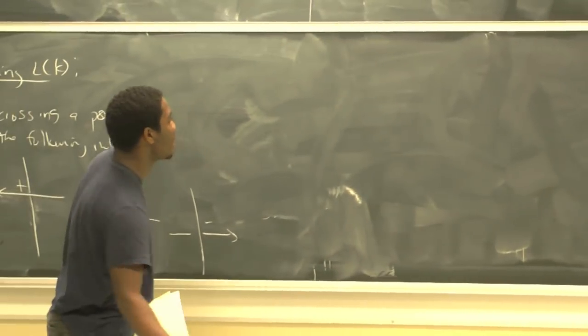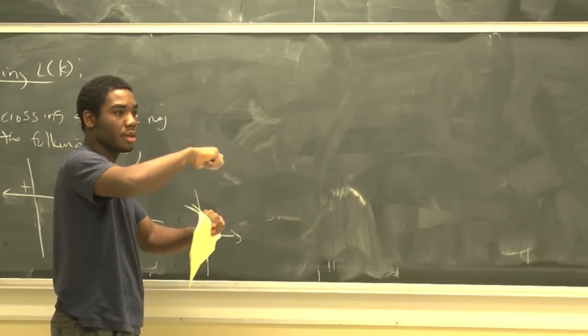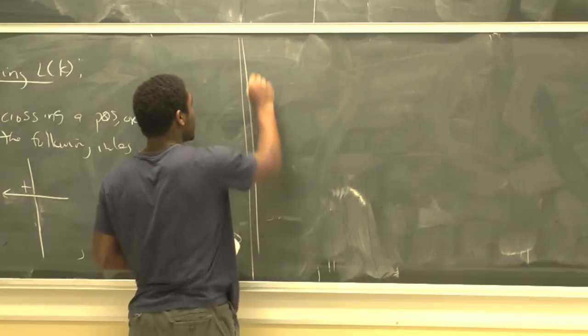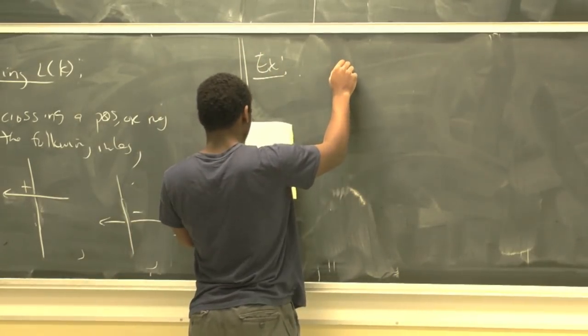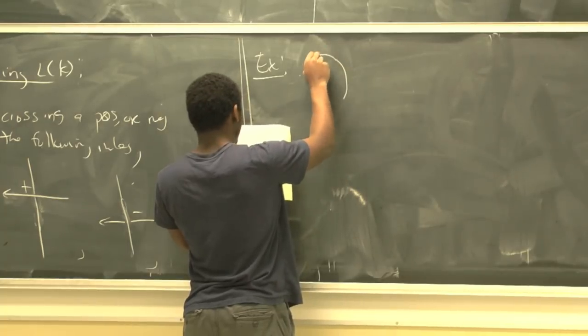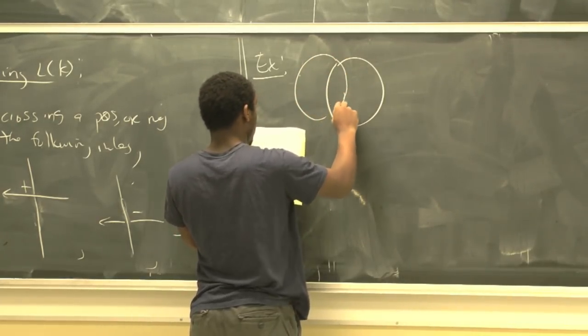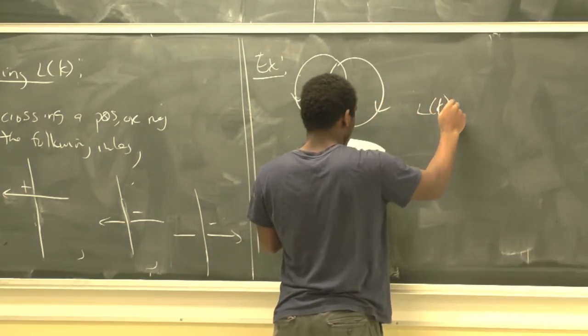Generally, we can just view the linking number as the number of times two closed curves wind about each other, and that's how we'll count it. So I'll give an example. I'll let you do a few examples. Again, bear with me on the pictures. Right. So we see the linking number.